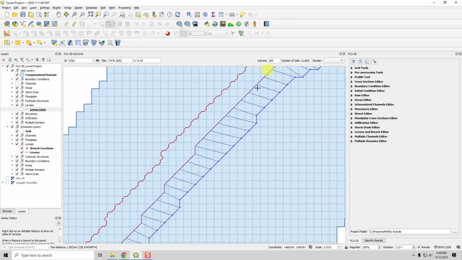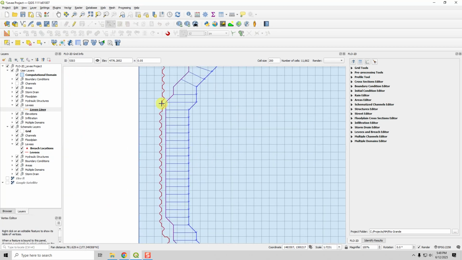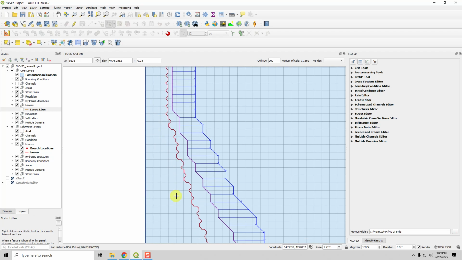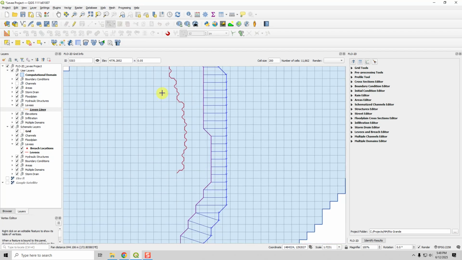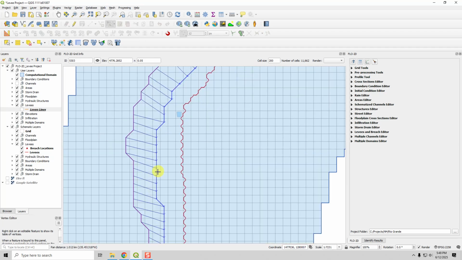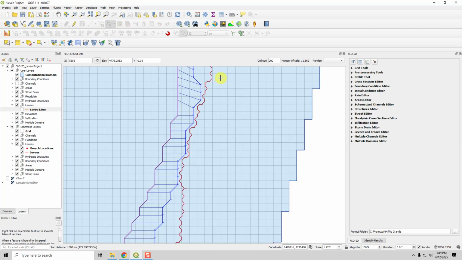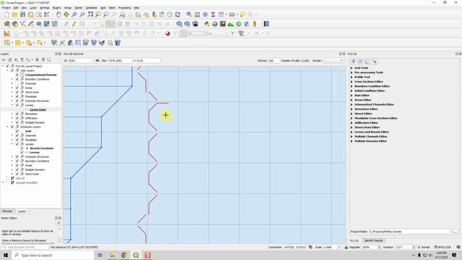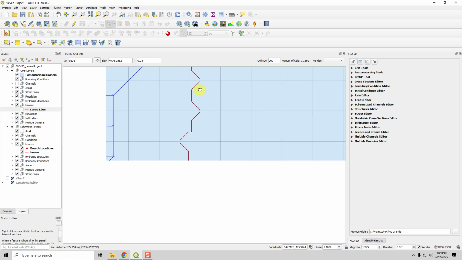Everything looking good so far, but I do know that I have some places in here where my two lines might not perfectly line up with my channel. Now it looks like it's fine. I didn't see any problems with that one. We can check this one. And again, I did have some problems here where my levee was crossing over right here, so I had to make an adjustment to my levee right here. I had to move it outside of my channel. And I don't know what this little guy is doing here. Let's see, why is that little guy looking like that? Oh, yep, that's actually like that. So we just leave that one as is and keep going.